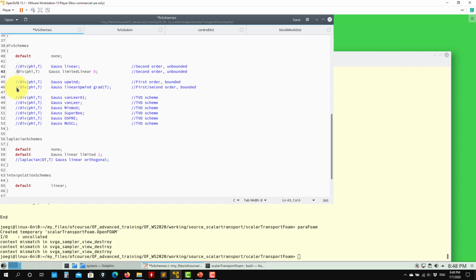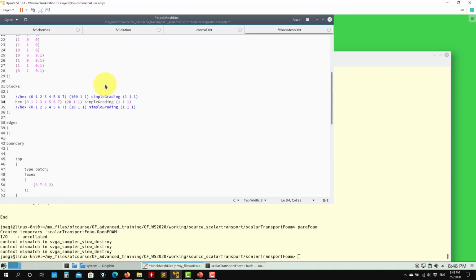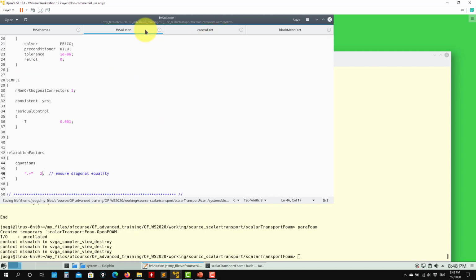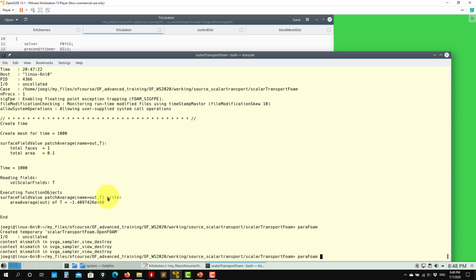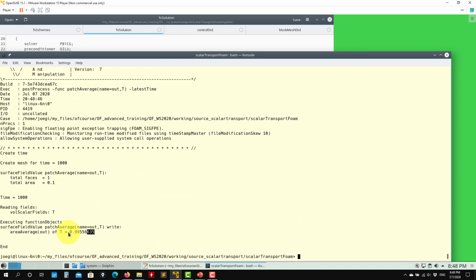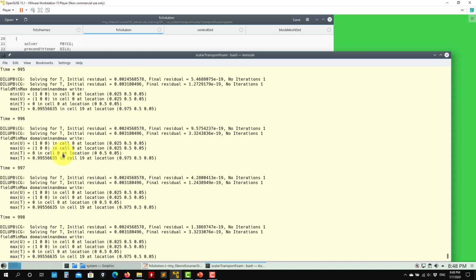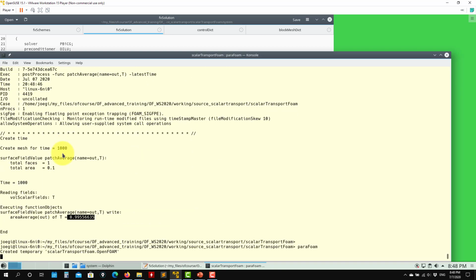We also have an additional one here, the limited linear. So let me put it here. I have this one. Let me go back to the mesh 20. This is okay. 0.9. And let's see what we have with this method. So this method is getting good accuracy, but it's going to 1,000 iterations. Let's see what is going on.